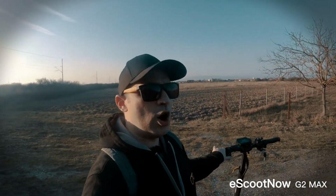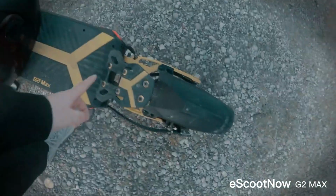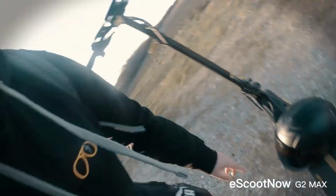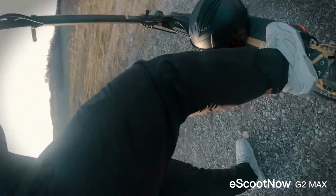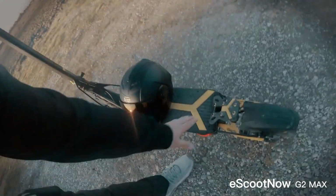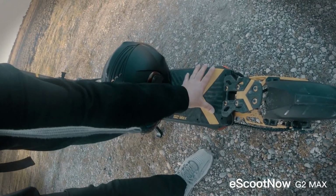And the horn! This horn is not really loud, but it's good enough. It exists, it's here. Also the bolts, you can use them to secure your foot and lock it in place. It works great. I love the rubber on this deck. It's awesome.